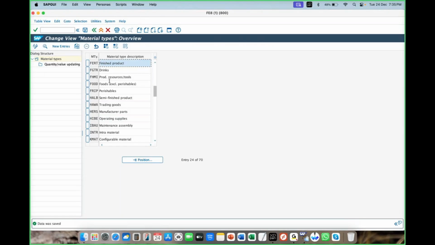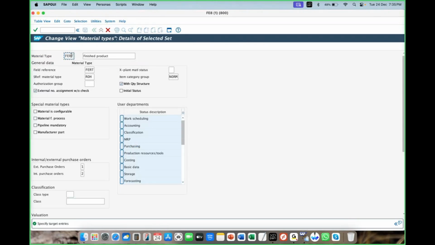So as a trainee, you should understand the functionality where you manage the views. That's the intention we are doing here. So select, copy it, and I rename FERT to ZARF. ZAR represents Zara and F represents finished product. Zara finished product, I say. So rename the short name and detail name and continue.